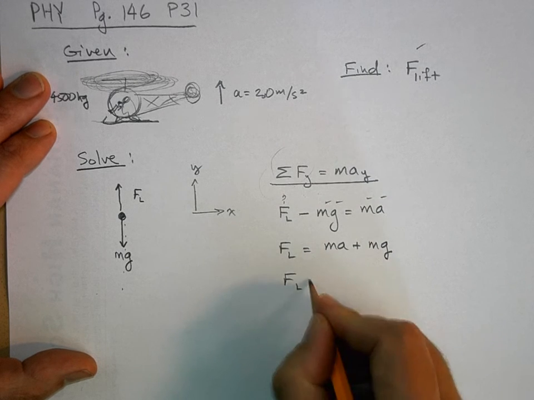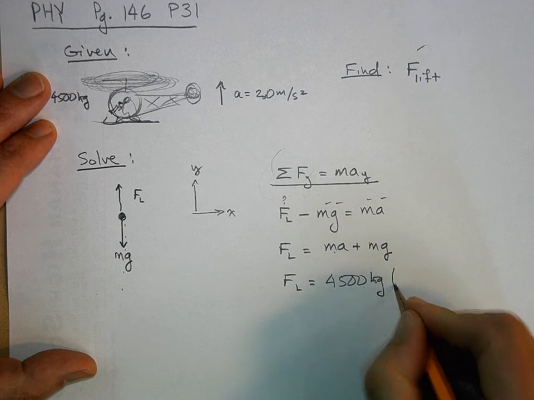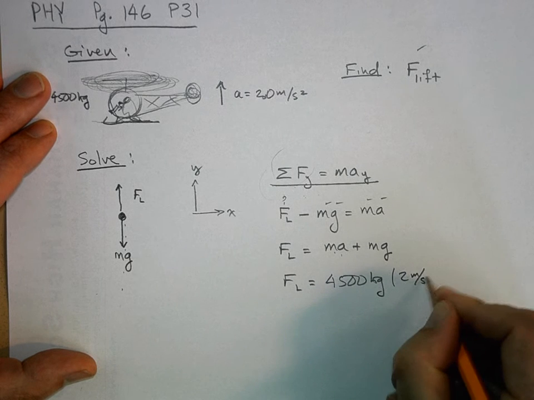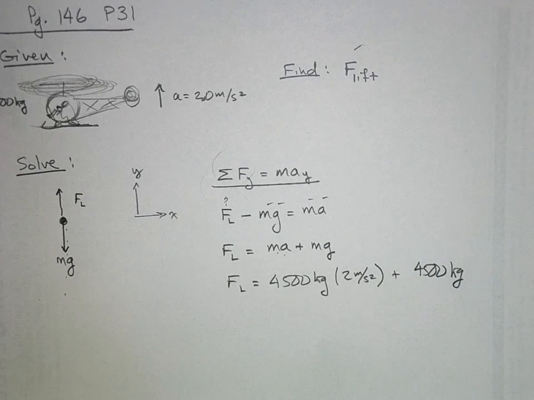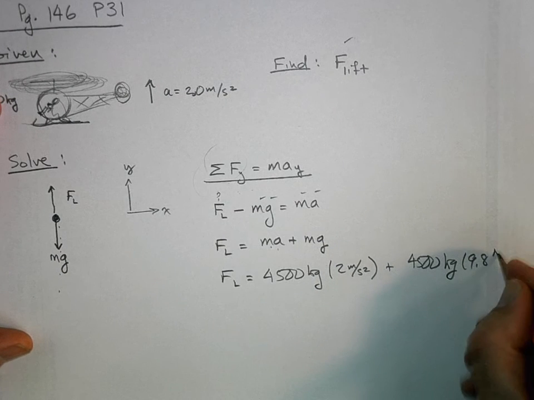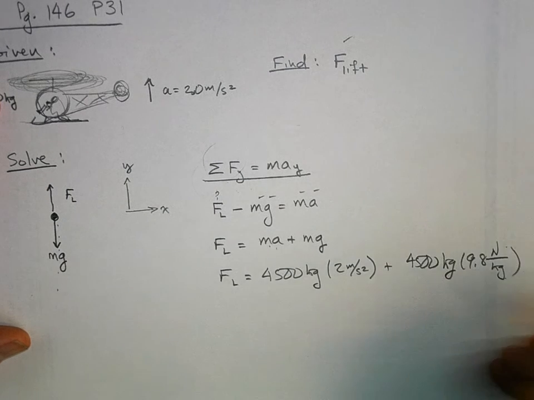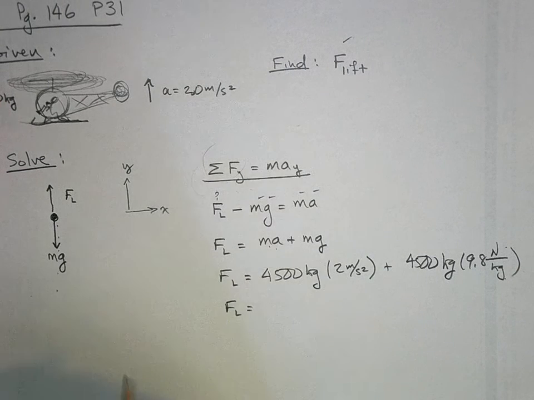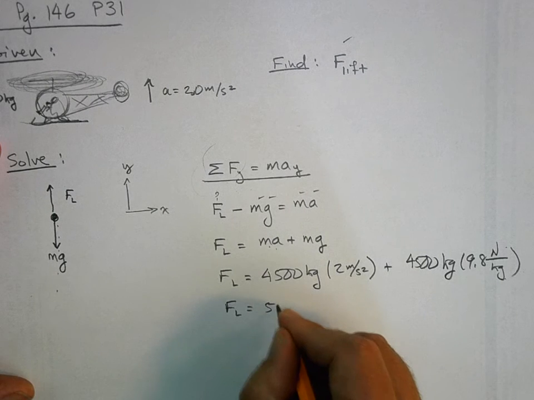So what this says is that this is 4,500 kilograms times the acceleration, 2 meters per second squared, plus 4,500 kilograms times 9.8 newtons per kilogram. You could factor it out and do it a little bit differently, but I won't. Yes, you can use meters per second squared if you want, but it's a gravity field. It's how much force you get per unit mass. So you do the arithmetic on your calculator, and you get something that will round off to 53,000 newtons.